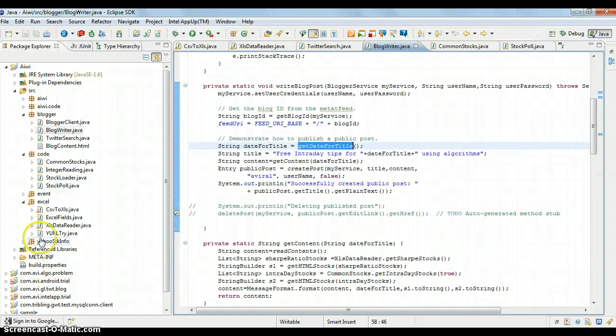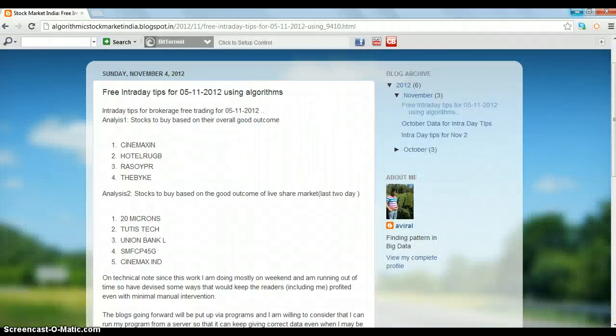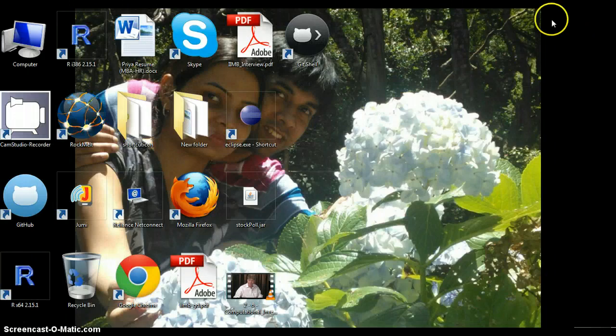Hello everybody. In this video, we would like to show you the code which actually does the block of content population. If you have seen this block, I talked about it in my first video: how we are populating this block, what kind of algorithms and what kind of data we are getting. I'd like to discuss a bit about those in this video.